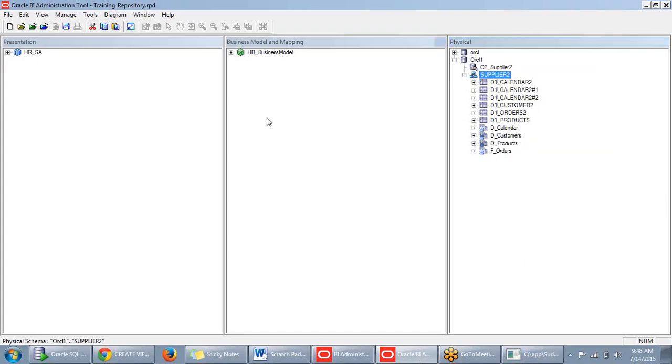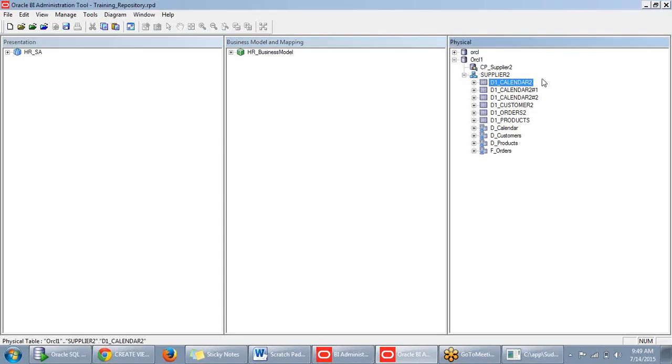Whenever we click on a report that fetches values from that opaque view, it comes to the BMM layer, and from the BMM layer it needs to come to the physical layer. From there it needs to refer to the query present in that opaque view, and that query needs to be sent to the database, executed in the database, and the tables returned to our interface. It is a very big procedure, whereas if it is a direct table or a direct alias, it comes here and hits the database directly.